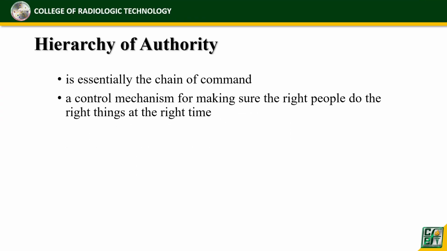Next is hierarchy of authority. So ito, hindi ito nawawala sa isang organization. In fact, most of the time, ito yung karaniwan na tinuturo kapag pumasok ka sa isang organization. Okay? Hierarchy of authority. So basically, it is the chain of command. Okay? So this hierarchy of authority can be seen or can be represented by what we call the organizational chart. So it is a control mechanism for making sure that the right people do the right things at the right time.